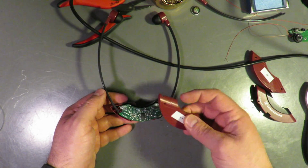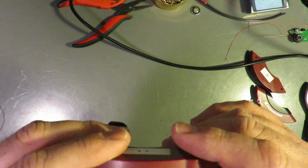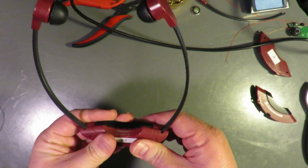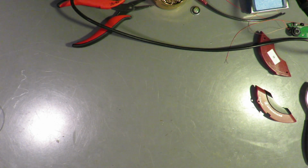Okay. That's not the right part at all. She feels like she's not happy. Yeah, well. Let's put a battery in her. Okay, stand by. Put them in the ear holes. Nothing. I'm hearing nothing. It's working! I have hiss in both ears. I have to pinch the battery. This is awful video, but trust me.